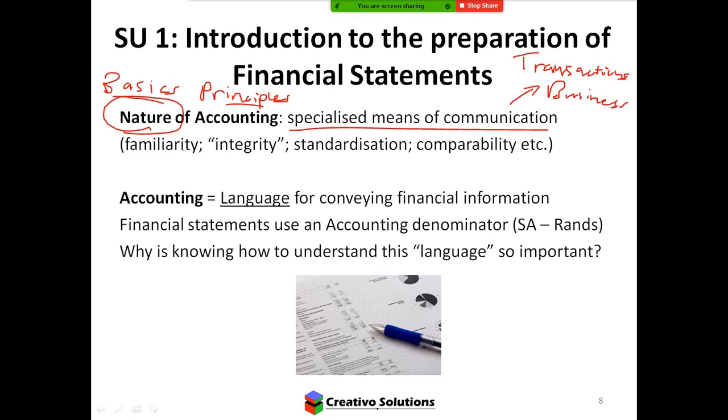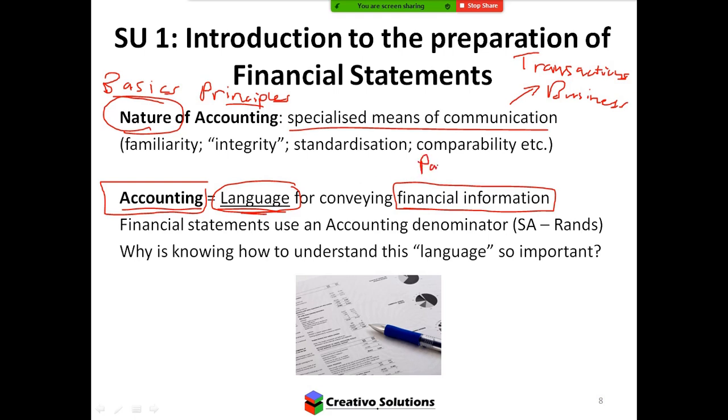When we look at accounting specifically, now we're being more direct. We're looking specifically at an asset. We're looking specifically at a liability. It's like what I said earlier, it's a language. If you're studying English, now you're looking at a noun, or an adjective, or an adverb, whatever it is. It's more specific. And this is what you're going to be looking at, because you're going to be covering specific types of information. Partnerships, CCs, companies. It's specific. So we need to know what language we need to use for those different types of businesses.